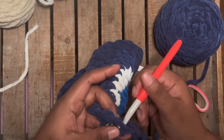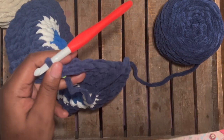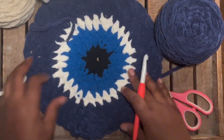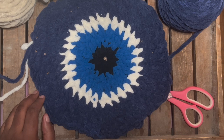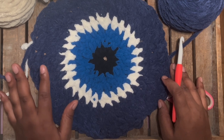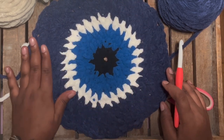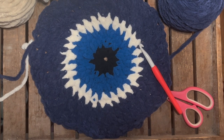Alright, this is the last row of our dark blue section. So I'm going to close off this section and remove our stitch marker. So this is where we're at now. I just dropped our stitch marker. You're gonna have this weird kind of circle shape. And trust me, if your circle is not a perfect circle, that is okay. Because our pillow is in a circle shape, once we get to that step of actually attaching this to our pillow, it will start to form in that perfect circle. So if it's in this weird kind of boxy circle shape, you are completely fine. Do not worry. Let me pick up our stitch marker because I dropped it. Okay, got our stitch marker.